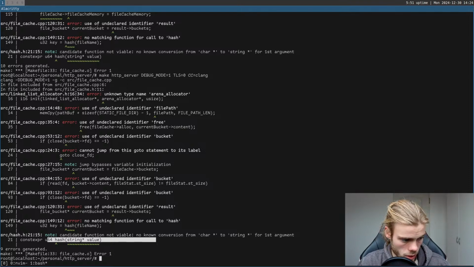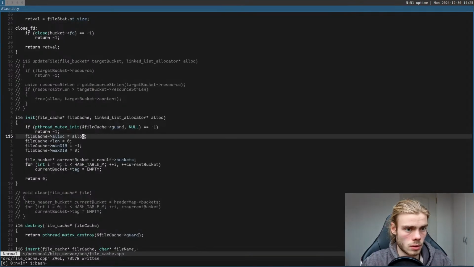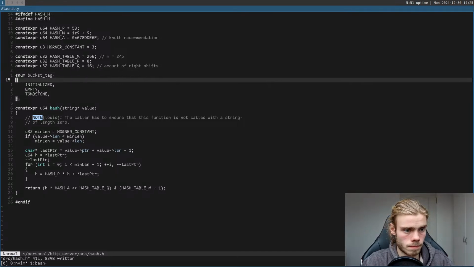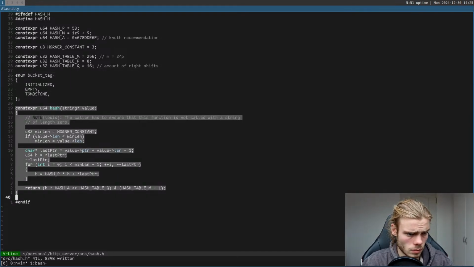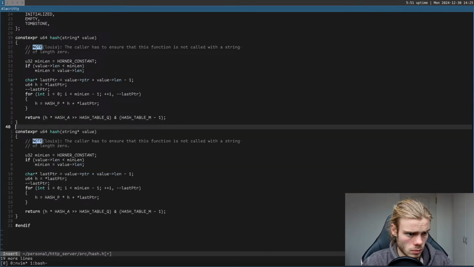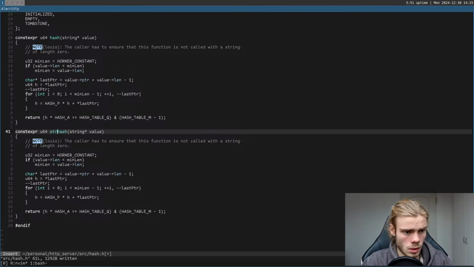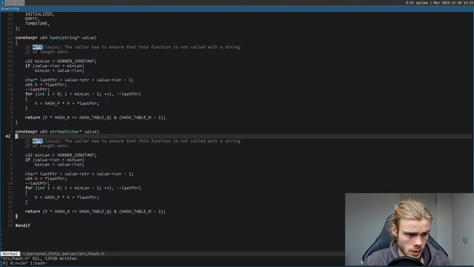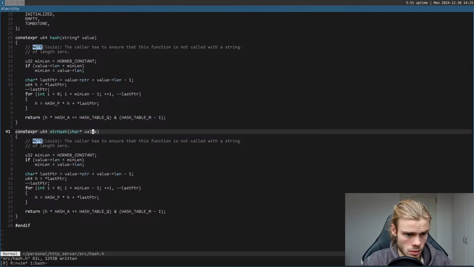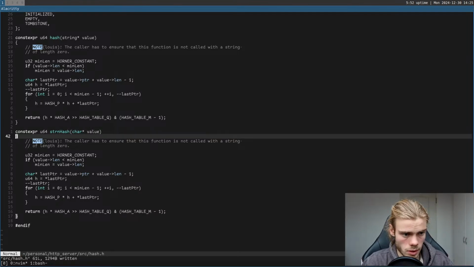The string hash. Star hash. Or more like star and hash.